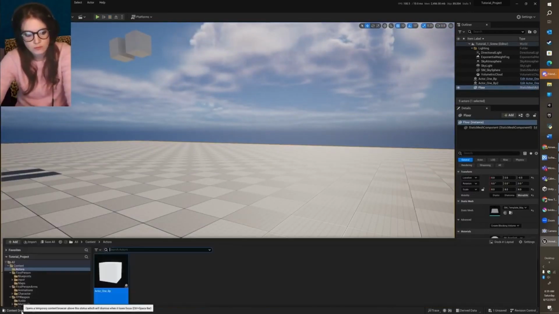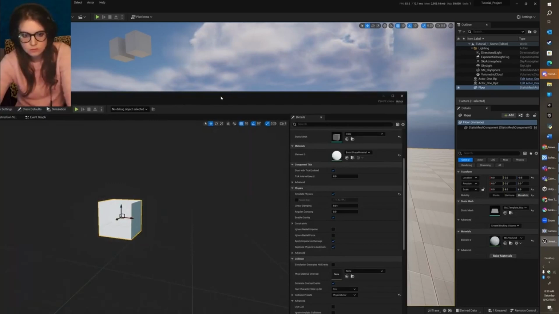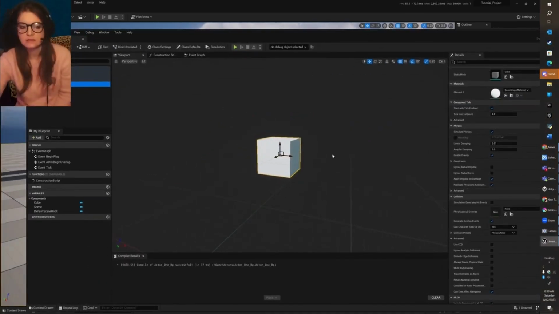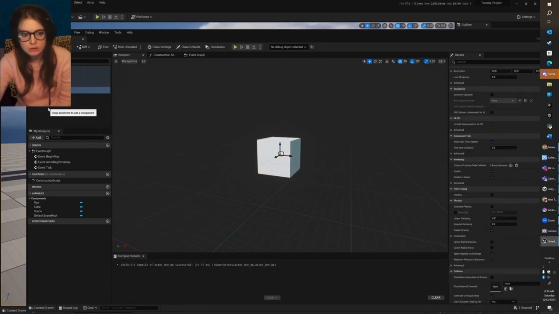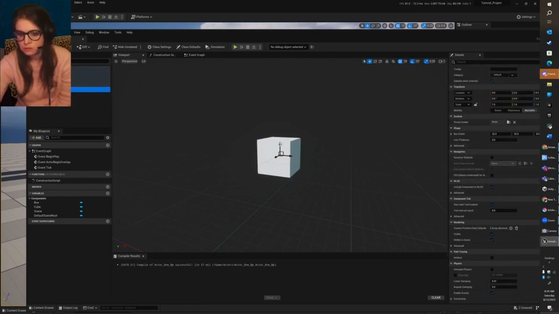Alright, so now let's do a blueprint. Let's add a box collision. So go to add, go to box collision. Make that big enough to cover up the space of your object.